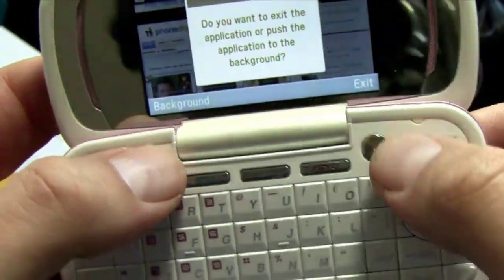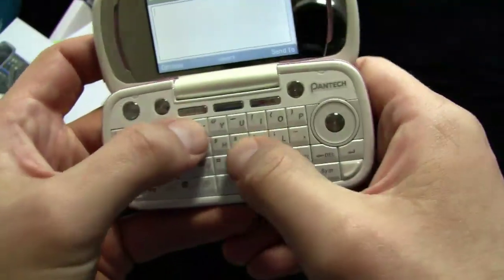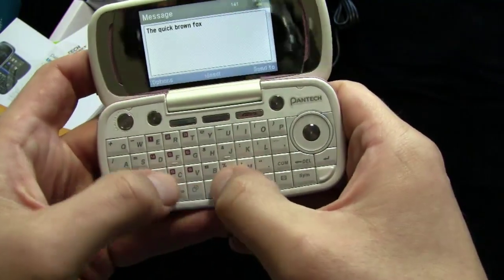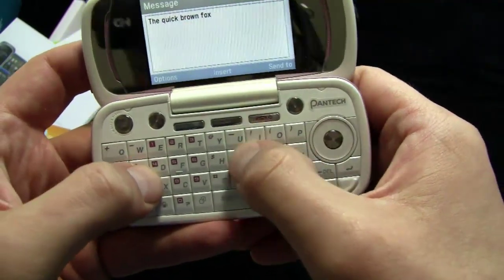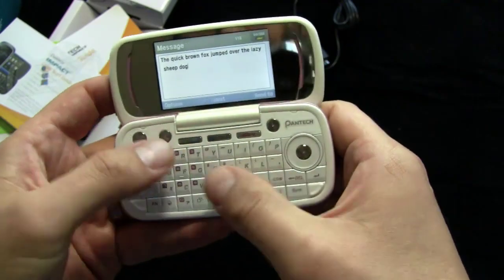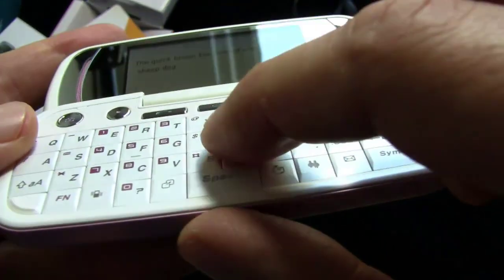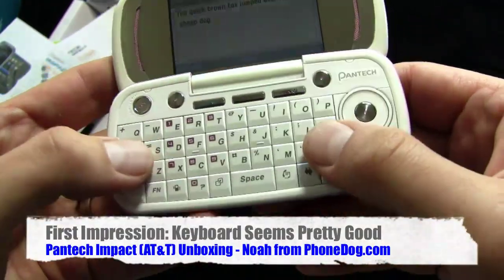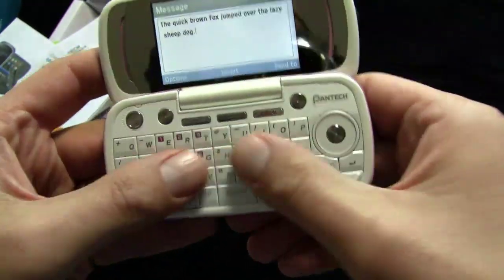I can push the browser to the background — a little multitasking there as well. Let's go to the messaging menu. You can go conversation style and create a message. There's a little bit of a double-click happening on the space bar, which often happens on these double-wide space bars. Pretty good chiclet style keyboard — for a relatively flat keyboard, they've got a little separation with angles on the bottoms of the keys. The keys are big enough that I don't have a problem with my thumbs smashing into each other. The action is pretty decent, at least on first impression after typing one sentence.